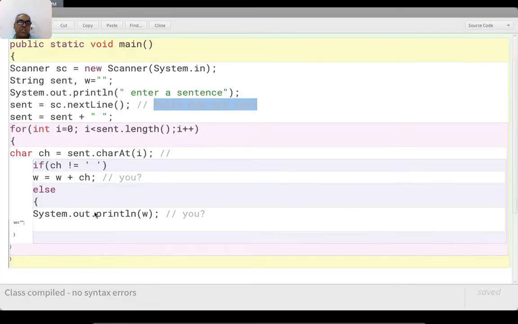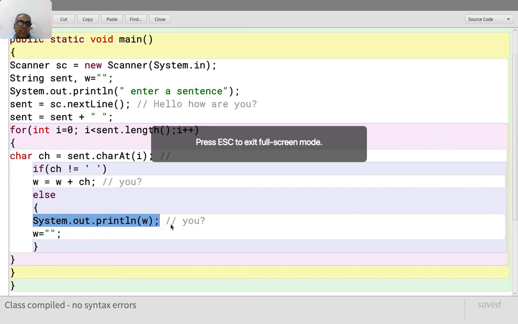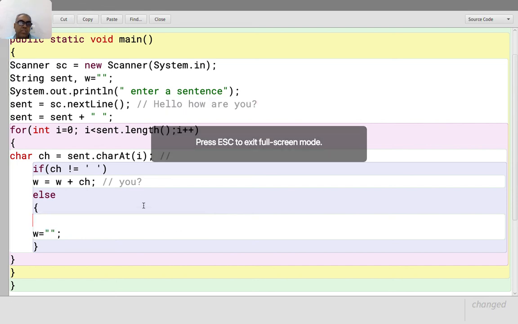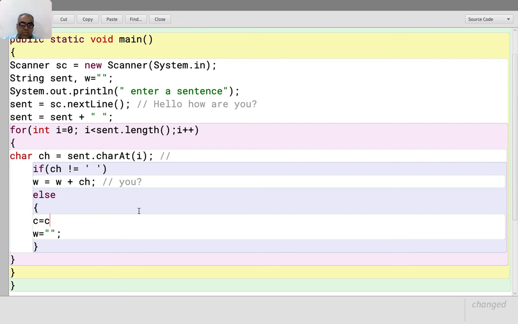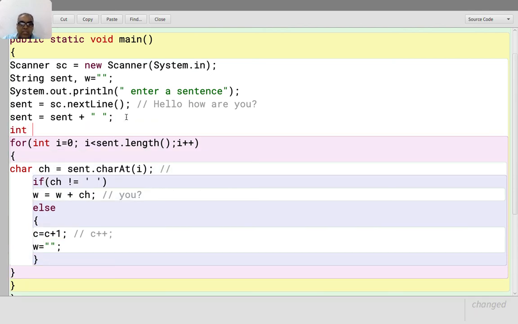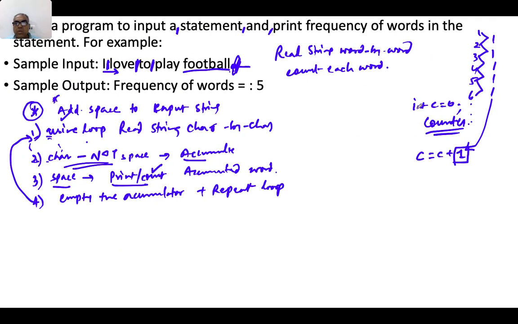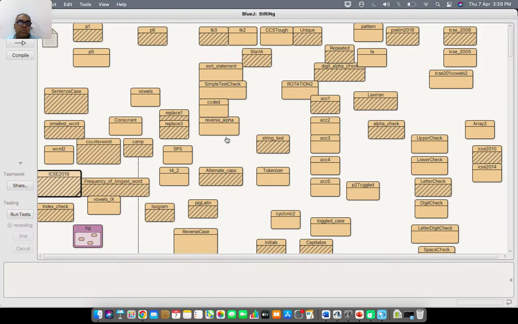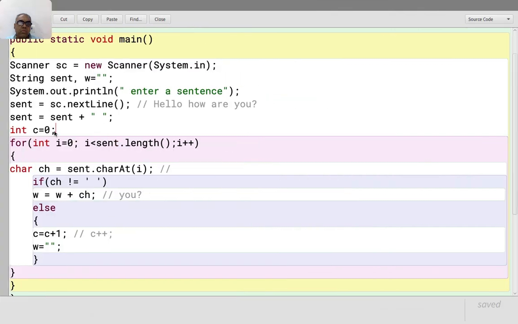So in this case, instead of printing this, I cut this from here. Instead of printing this, I'll say C is equal to C plus 1. You can also write C plus plus like this. Either you write C plus plus or C is equal to C plus 1, provided all counters have an initial value. Like I showed you over here, the counter has an initial value, and only then can you apply C is equal to C plus 1.